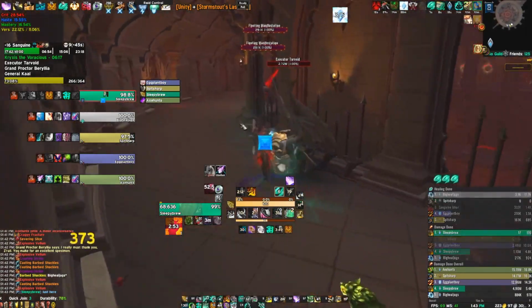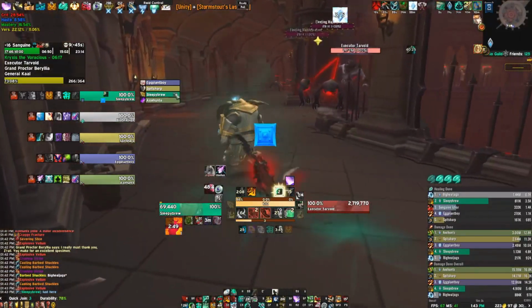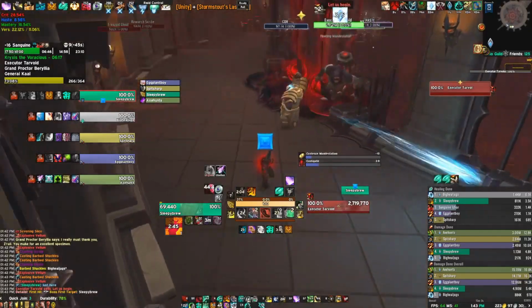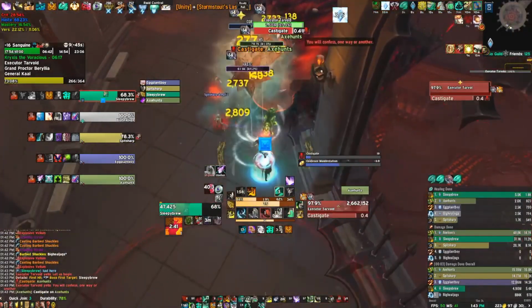We'll just lust here. I wanted to lust the next boss, but we missed our second lust, so that's okay. And 3, 2, 1, we go. You can stand in this first circle. It doesn't apply the curse if you're standing close enough.